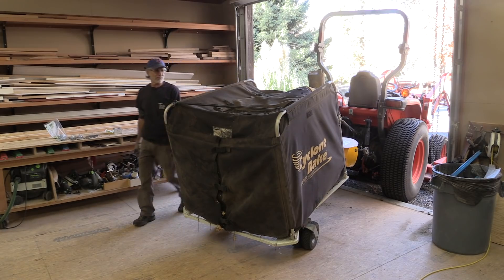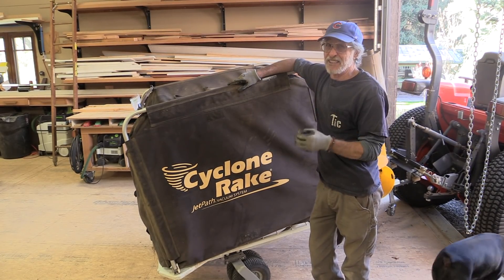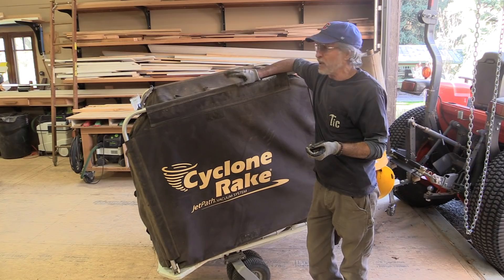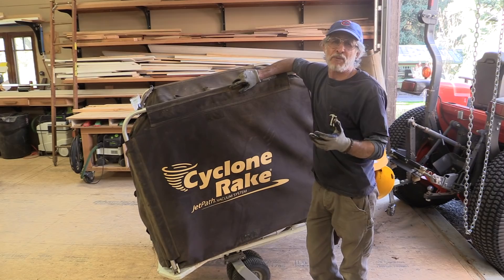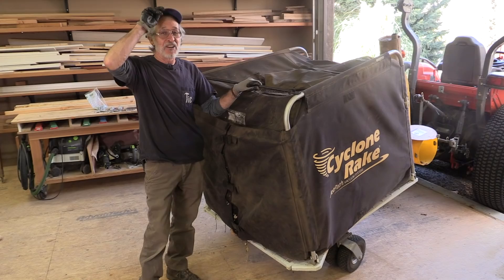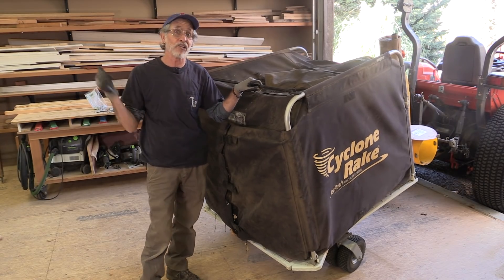So what am I doing back in my tractor into my wood shop? Well, this is my leaf vacuum and I really love this thing, but I also hate it. I've got silver maple trees, probably six of them, cottonwoods, oak trees, walnut trees, and they all drop a ton — literally tons of leaves that we have to pick up every year, from about the middle of October to almost Thanksgiving. We fill this thing up probably 20 or 30 times every year.